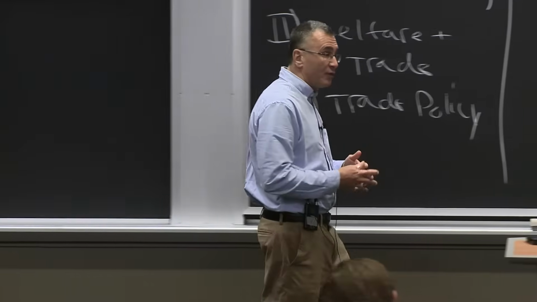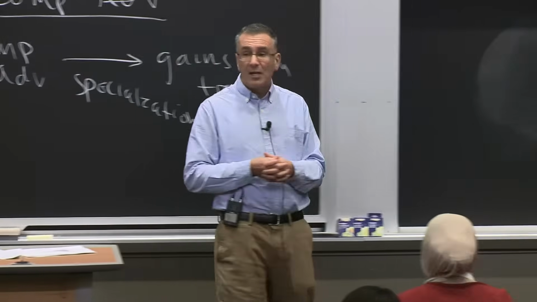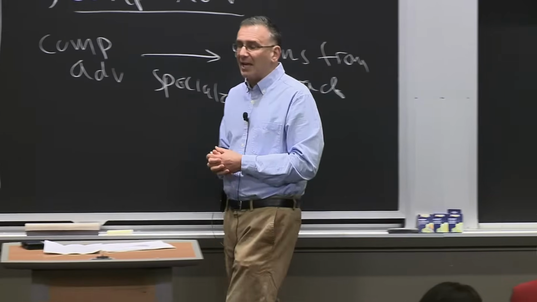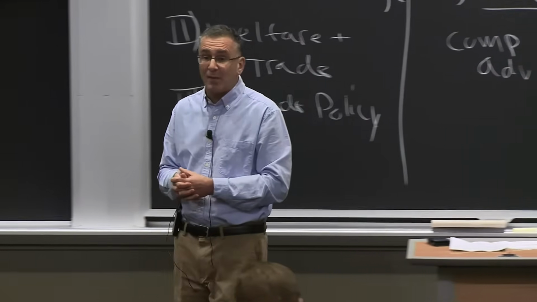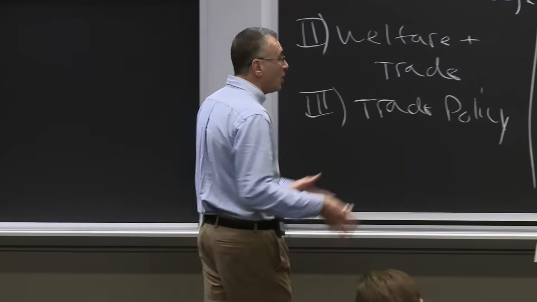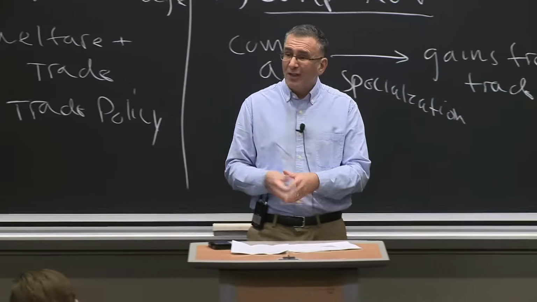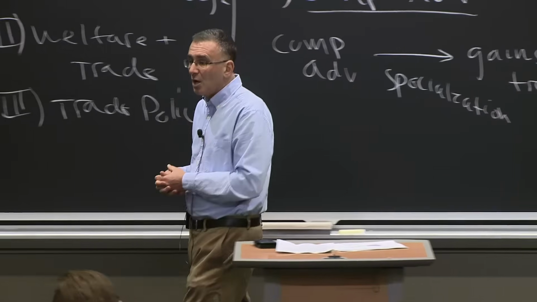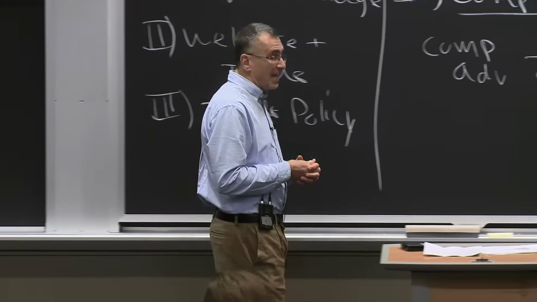outward bending PPF. You can essentially get economies of scope by specializing and then combining your activities. Now, you're not literally getting economies of scope because each person's doing their own thing, but it acts as if the economy as a whole is yielding economies of scope, because by specializing, you're allowing the economy as a whole to benefit from people doing what they're best at. So that's the basic intuition of the economics of why international trade can yield gains.